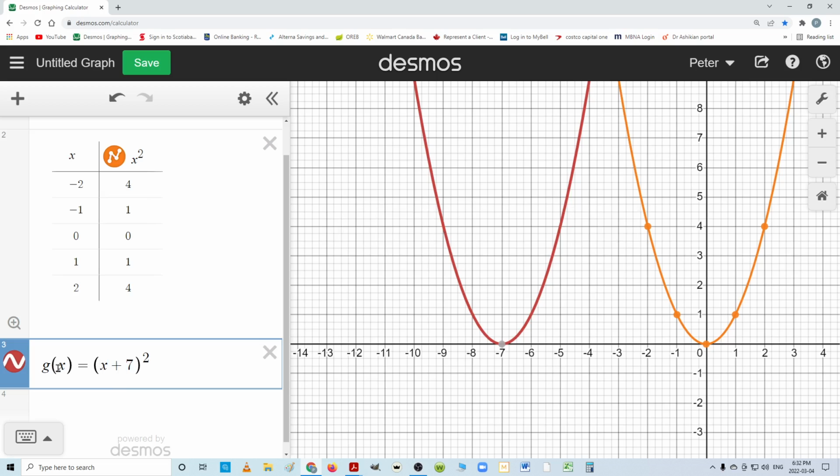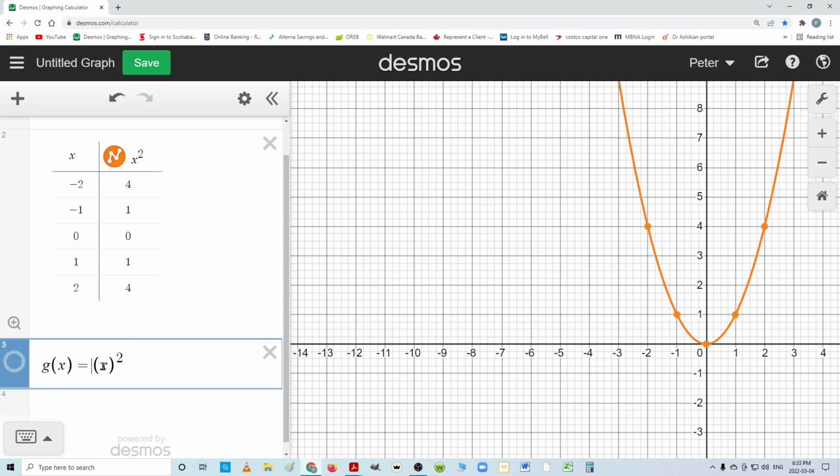What about stretches like we did in the last one? Okay, I'm going to turn this off. I'm going to get rid of this because it's harder to see. Now, if it's outside the bracket like this, that's a y transformation because it's not affecting the x directly. It's outside the bracket. So this is actually a y translation.